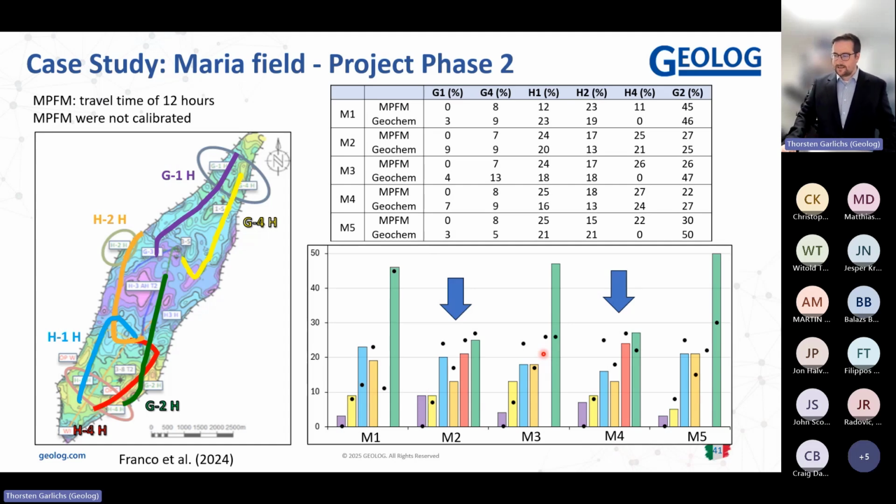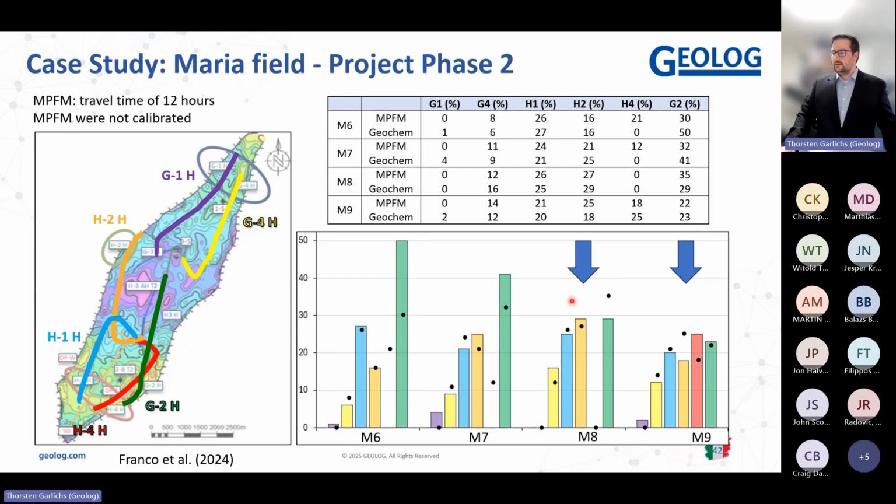We now have 6 members we would like to deconvolute, and this is getting tricky for this method. However, we have one or two good results, and then in another sample set, samples 6 to 9, we also have about half of it with very good results. Especially the last sample lies almost on the spot, where the multi-phase flow meters and the geochemistry come almost to the same results.